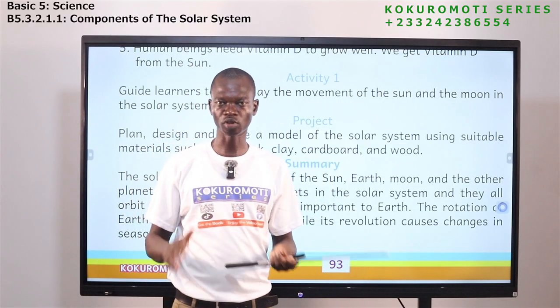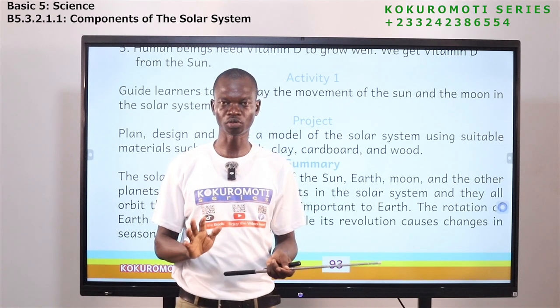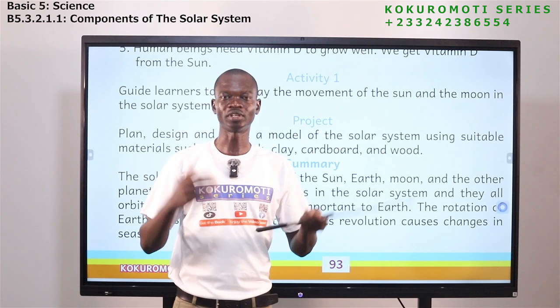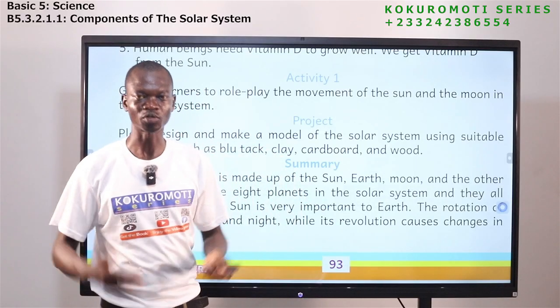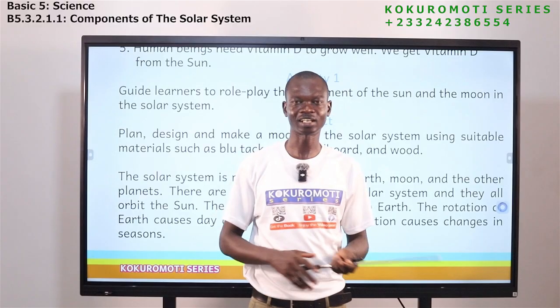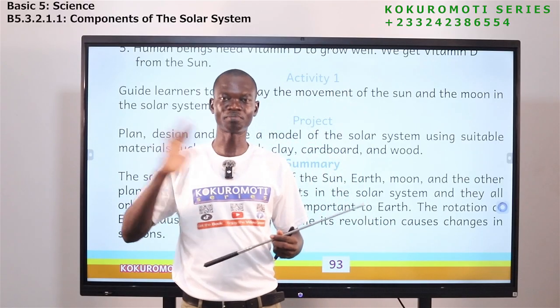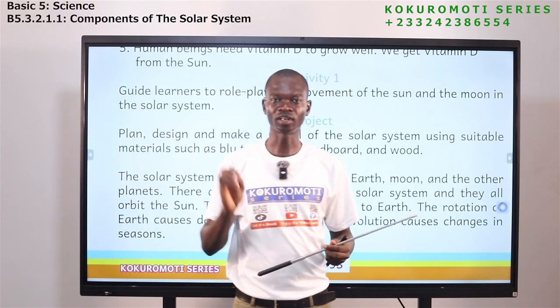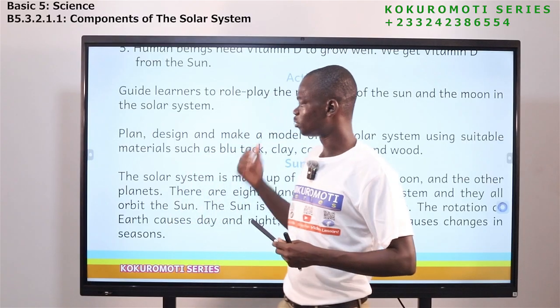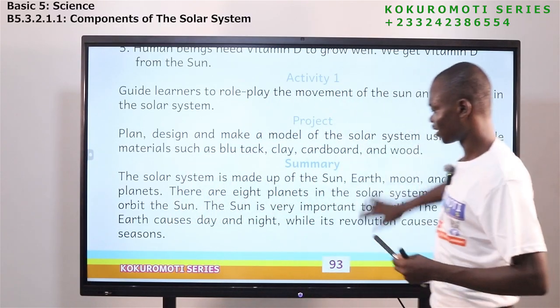So Pluto is no more a planet. That is what you should know. So we have 8 planets. We have the sun, we have the moon. We have seen that the sun is so important that without the sun, human beings, animals, and plants on earth cannot live, because we depend on the sun. Okay, so this is what we have learned. I hope you'll be able to answer all the questions. Now let's look at them.